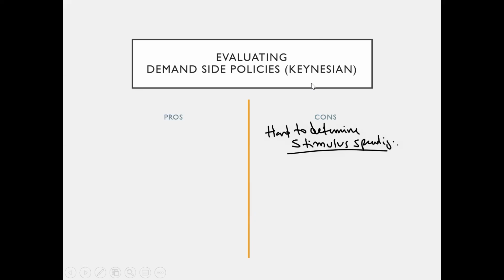Some of them are actually saving the money for the future, so consumption is not really boosted. Investors are perhaps not investing in the country, but they are taking that money and investing it overseas. So there's a lot of things behind determining the stimulus money, and not necessarily having an idea of how much to dedicate to the public budget for this. So that's a good thing to start with.